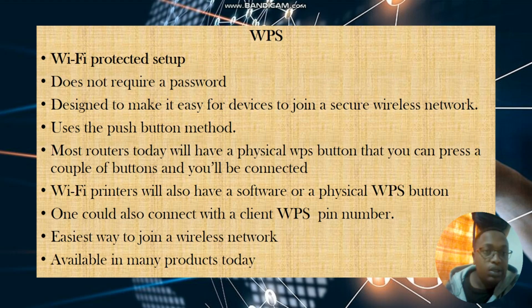Now, this is what we call WPS, which is Wi-Fi Protected Setup, and basically with this one you don't require to configure a password or anything like that, and it is designed to make it easy for devices to join a secure wireless network. Now it uses the push button method. This is whereby a router will come with a WPS button that you can press in order for one to join the network. Now this WPS button will be found in Wi-Fi printers, and the Wi-Fi printers also come with either a physical or a software WPS button that you need to basically check before you join a network.